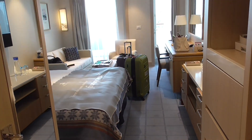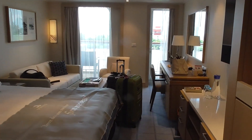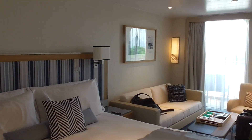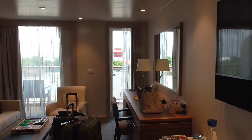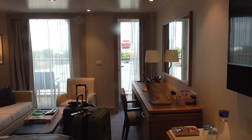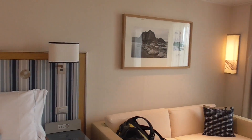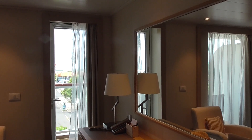Here is our room 4021. It is called a penthouse veranda, and it's bigger than the rooms we usually get because this particular Viking cruise is the end result of at least two or three different Viking cruises because of COVID. Each time they canceled a cruise, they gave us additional monies. So by the time we were ready to take this cruise, we had to pick a stateroom that correlated to the money we had. So instead of a $5,000 stateroom, this is a $9,000 stateroom per person. Not that I cared, but it is bigger than the other staterooms.